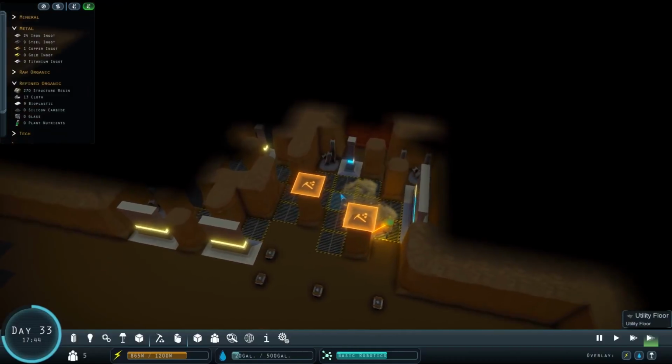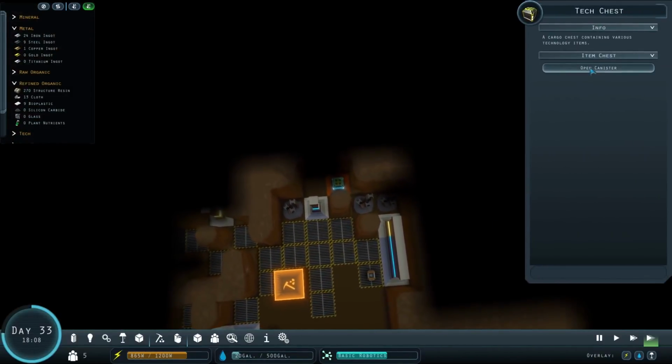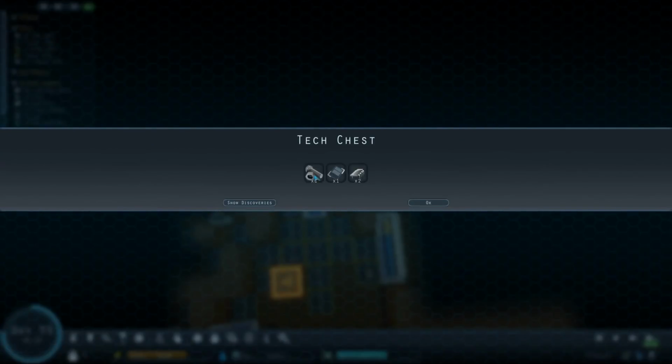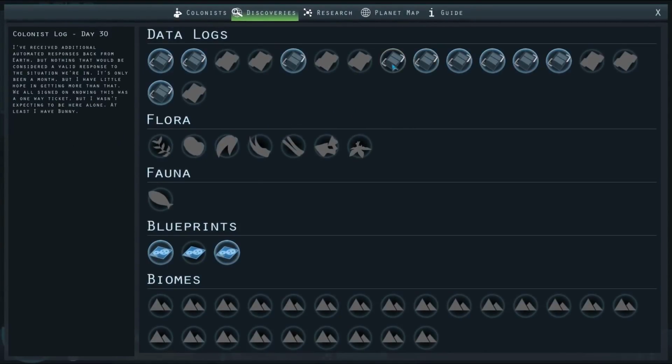Excitingly, there is a box of things just there, which we can get to right now. So let's open it and see what it is. So yeah, a box of things. So a log, day 30, and a few little other bits and bobs. Let's read log, day 30.